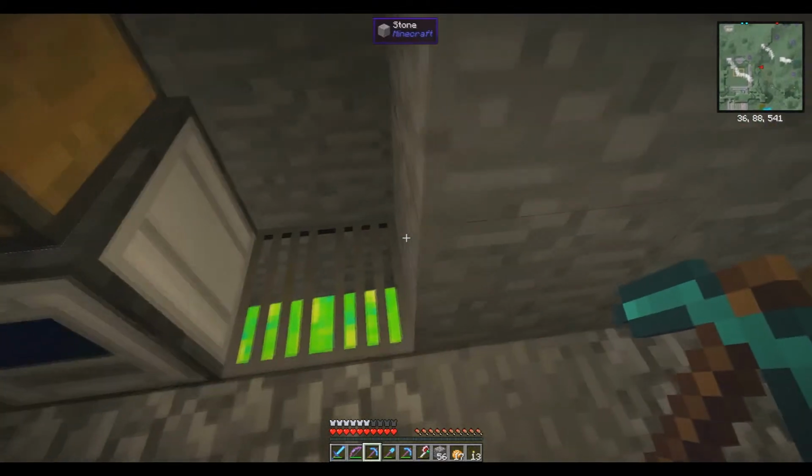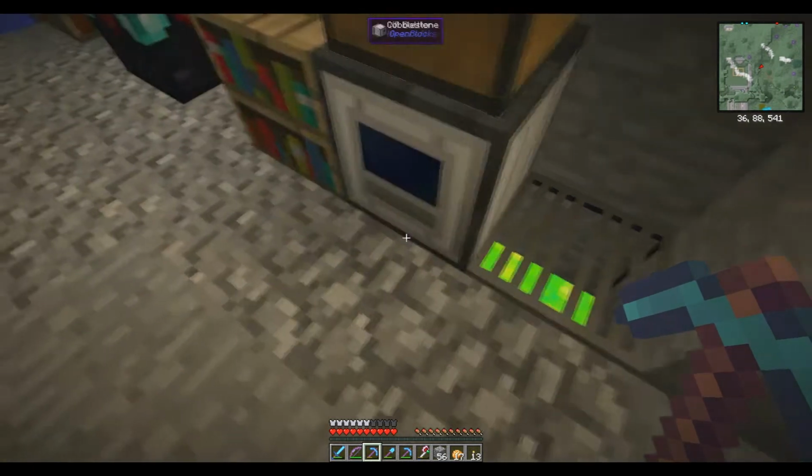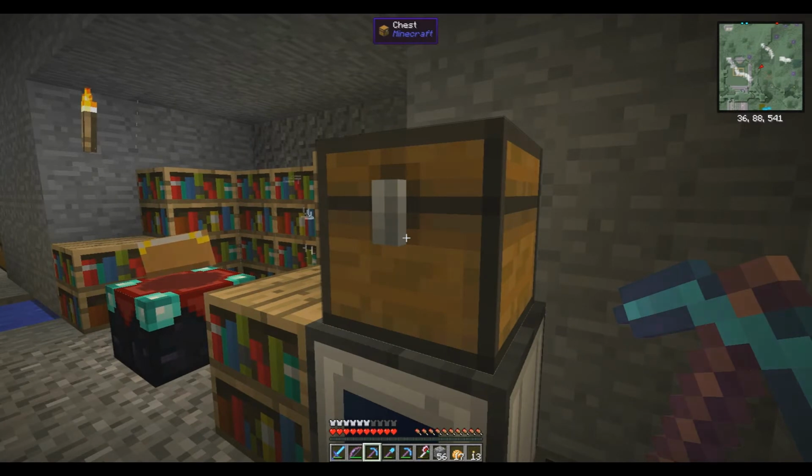So anyway, this is a very cool gadget. That's your XP drain, and then you have your XP bottler, and then I put a chest on top and just let them all go into it.